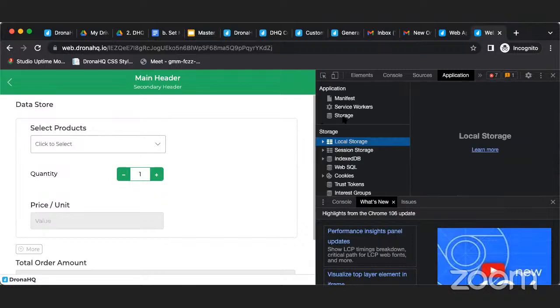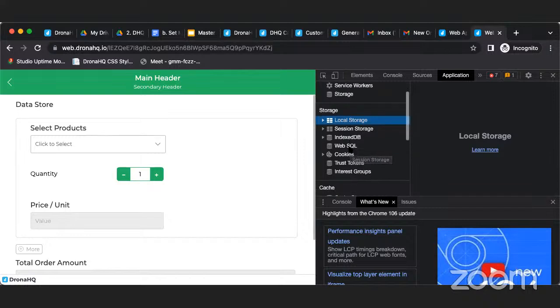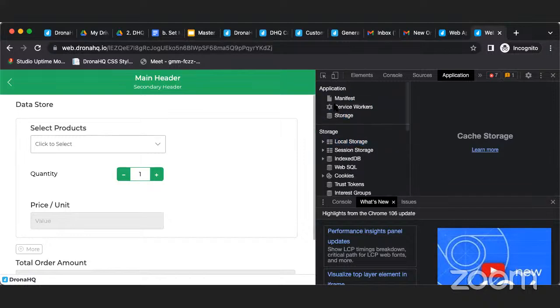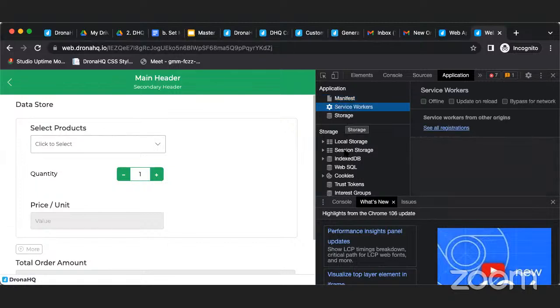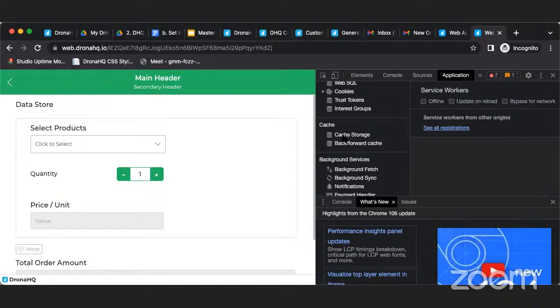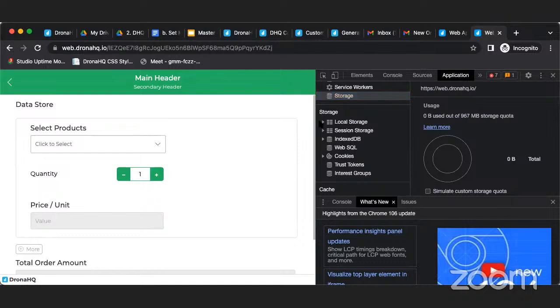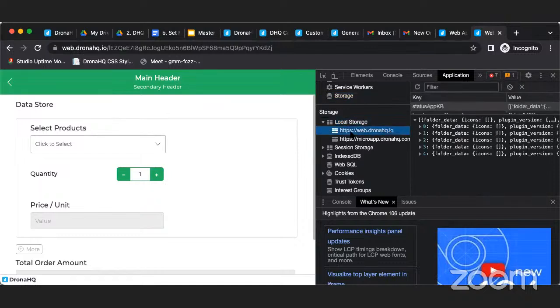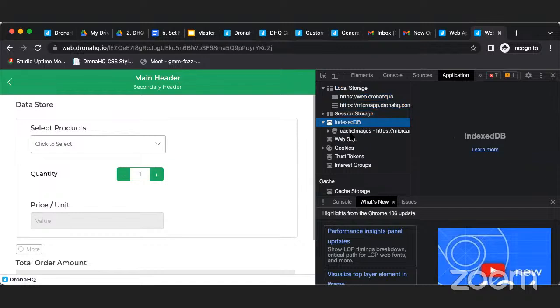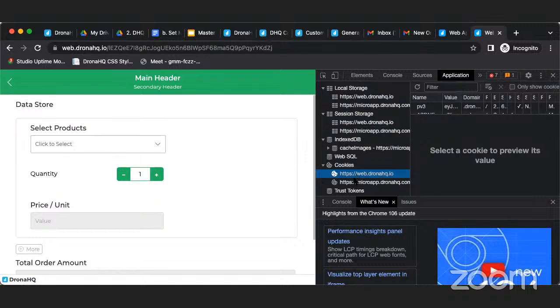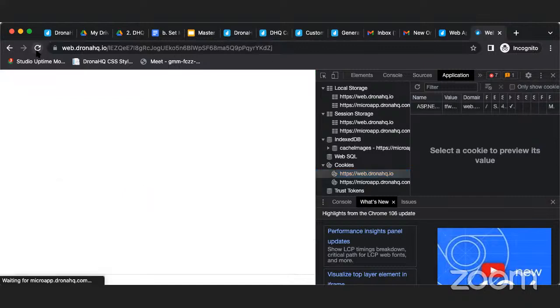So you can try this out. It's a good handy way. I can use it in a normal browser as well. So I'll delete the cookies for web.drona.hq and I'll simply refresh this.